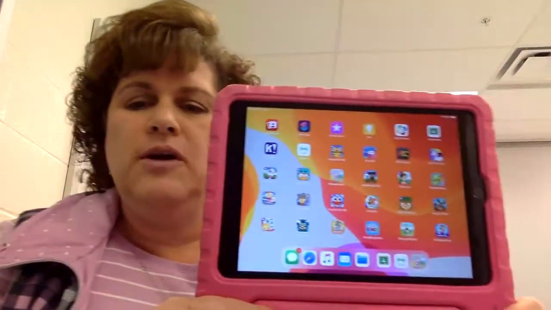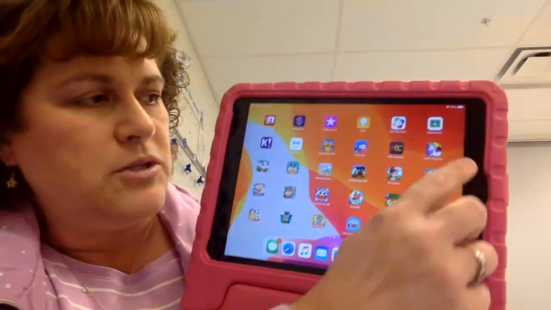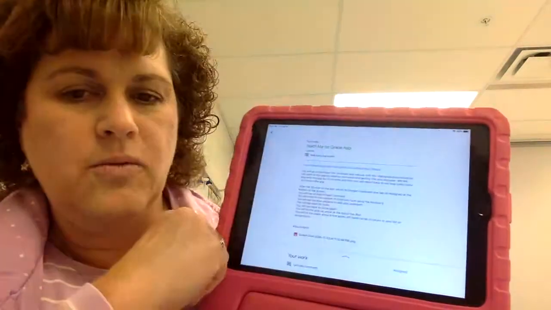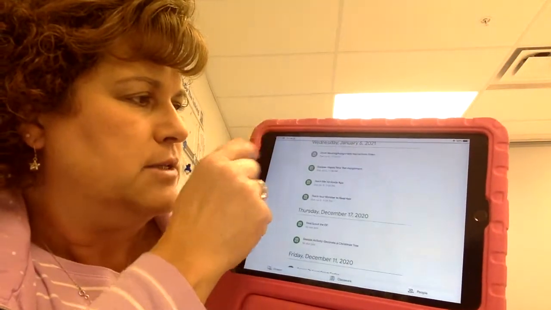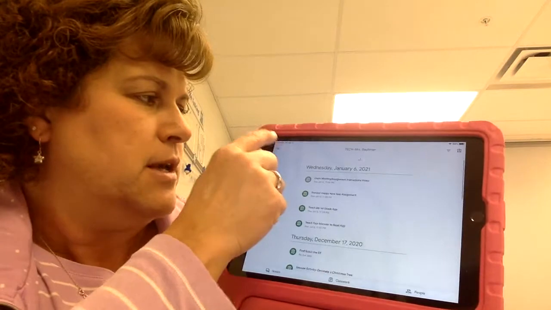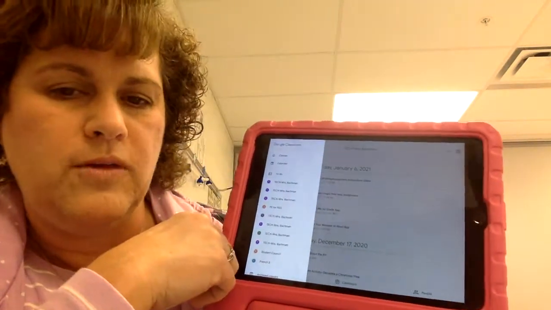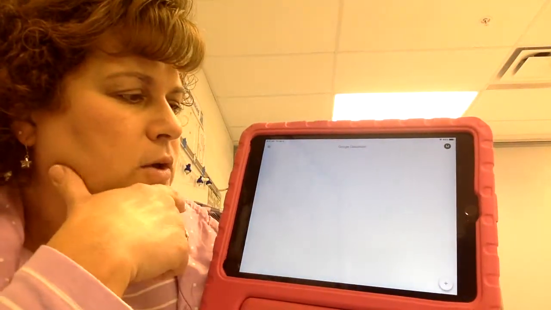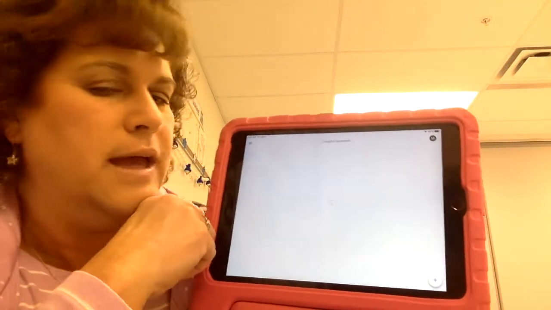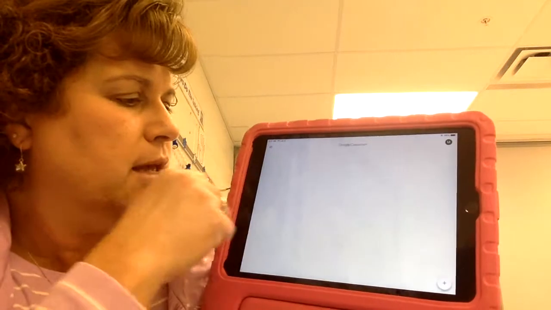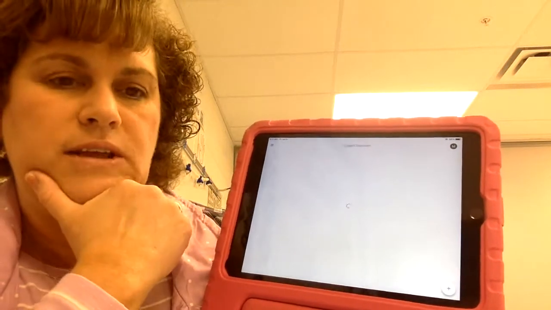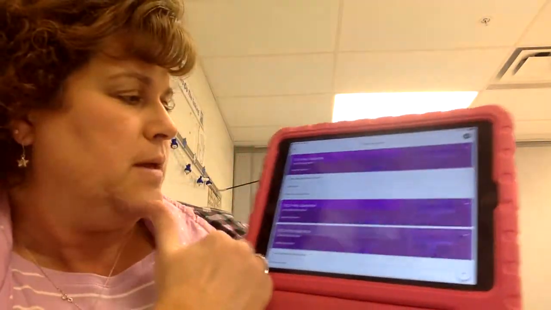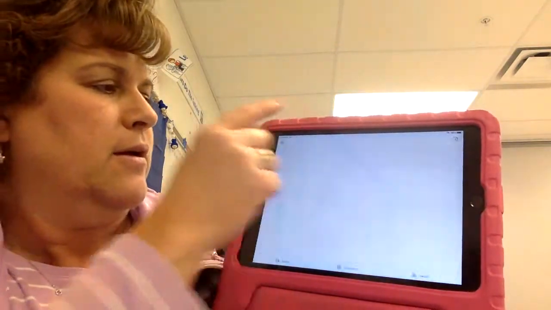So when you get to your iPad, the first one you're going to go to is Google Classroom, and you want to get into your class. You may have been in some other classes working on assignments for your other teachers. So you want to go up here to the house, and I got there by touching those three lines. Then take a look at the list of classes and find your Tech Mrs. Bachman. I have mine right there.